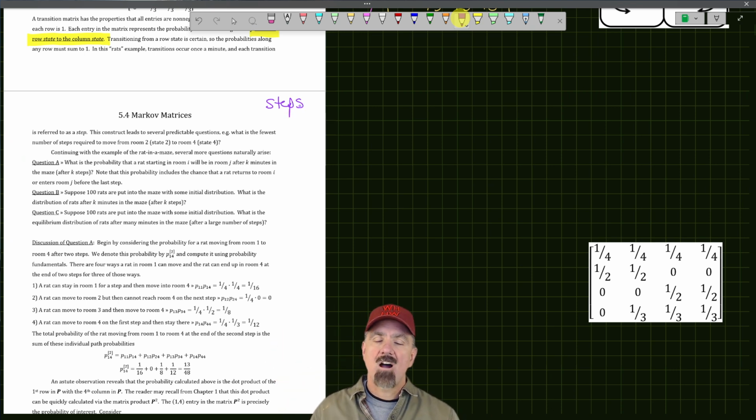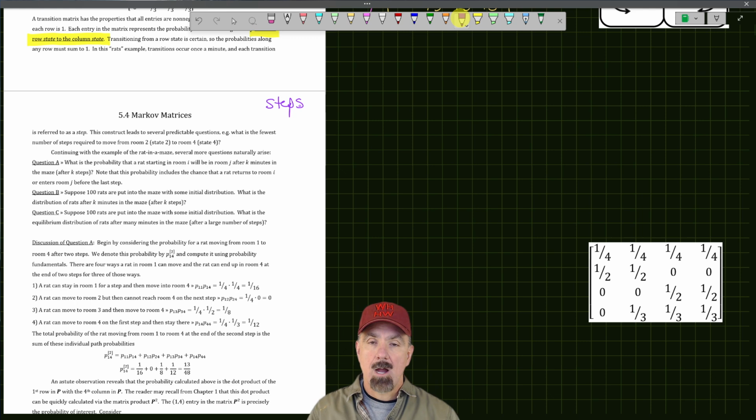Markov processes have a couple of fundamental features associated with them. One of them is randomness, right? We are randomly moving around. The other one is we have no prior knowledge impacting those probabilities. So it doesn't matter how we ended up in the state we are currently in. The probability of going from where we are to one of the other states is independent of how we ended up in that state in the first place.